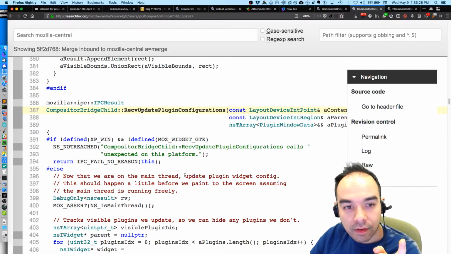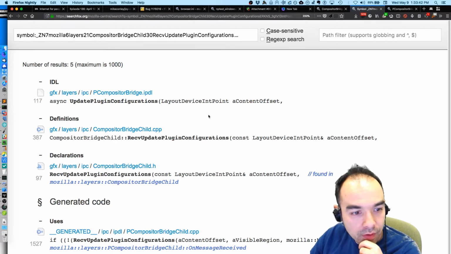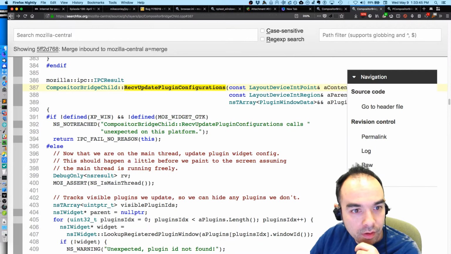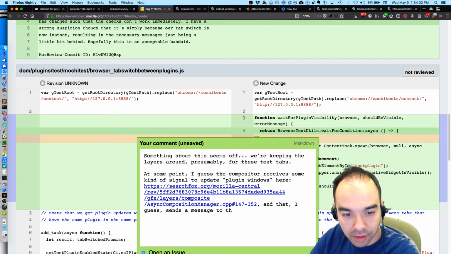We receive update plugin configurations. That's so say update the plugin windows here, and that I guess sends a message to the parent process to update plugin visibility over here.